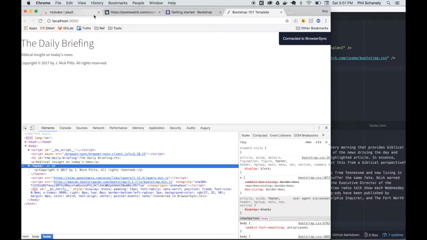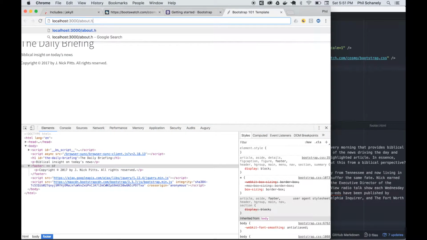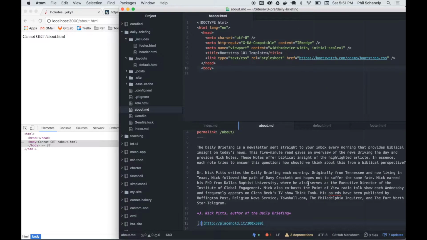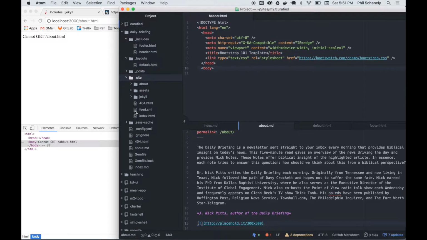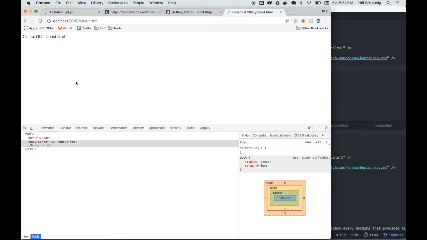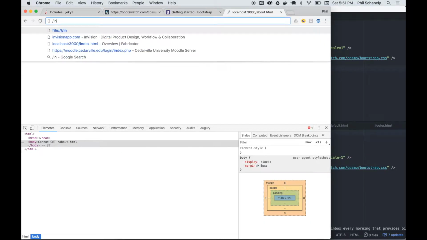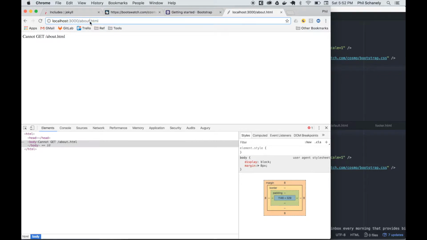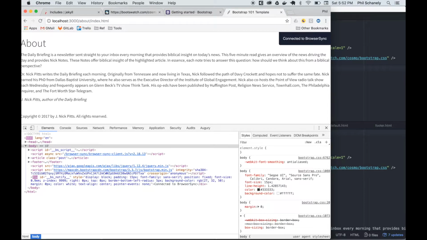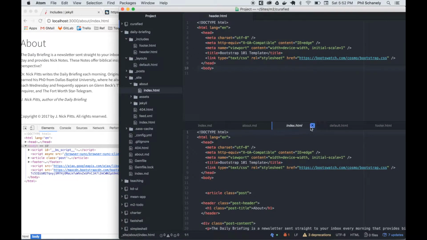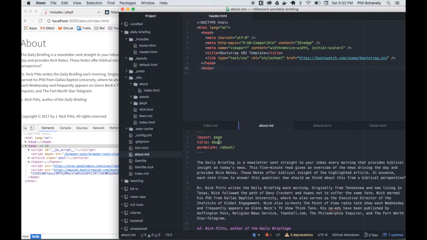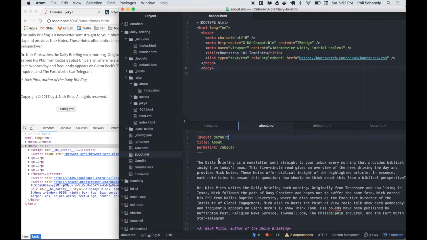All right, so now we ought to be able to go to about.html. And if the page had compiled correctly, we would be seeing that content. So I was incorrect. It's actually in an about folder and then index.html. Okay, so what if we wanted to change that? What if we wanted it to just be about.html in the root folder? Well, that is configured here in the front matter that is here in about.html. Notice that it's said what layout should it use? Oh, the page layout. Well, we don't want that. We want it to use our default layout.